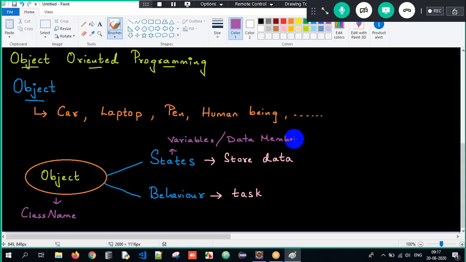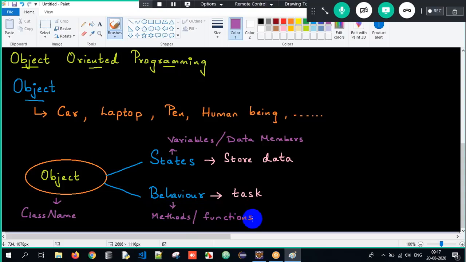Behaviors we call methods, or we also call them functions. Behaviors are methods or functions here.